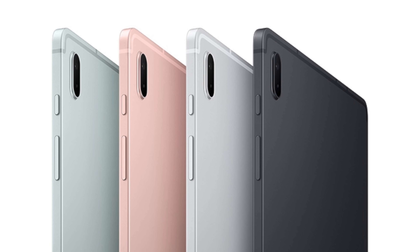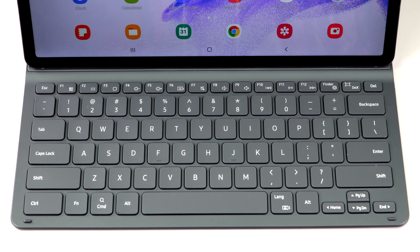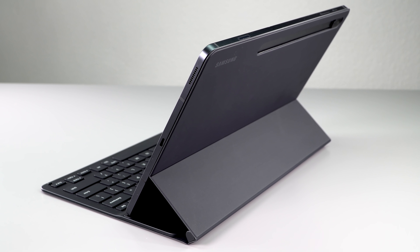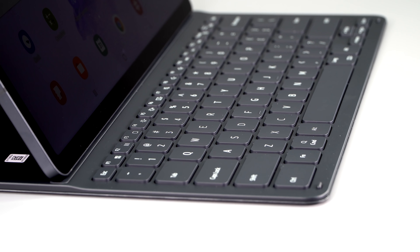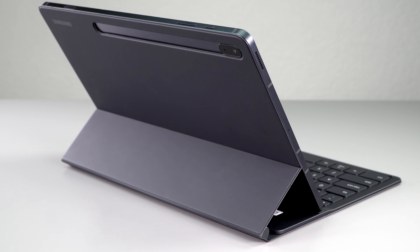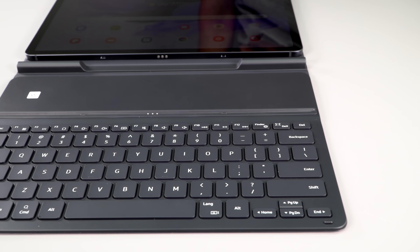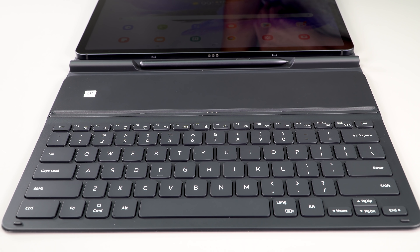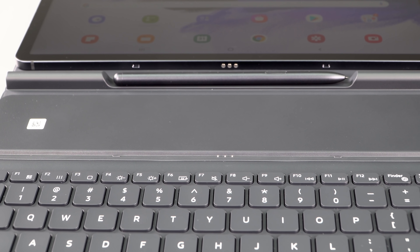It's available in four different colors and weighs 608 grams, so it's very light. It works with the keyboard covers already on the market from Samsung — the book cover, the more expensive one at $230 that came out for the Tab S7 Plus, but also the newer, less expensive $160 model that lacks a trackpad but is a lot lighter. If you aren't using Samsung DeX particularly, you're probably okay without a trackpad, just using the included S Pen, which you can attach magnetically up top, and there's also a strip on the back, just like the regular Tab S7 family.